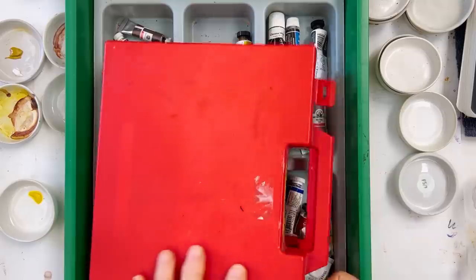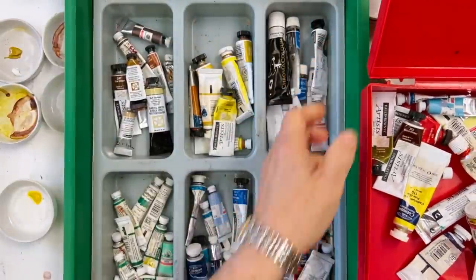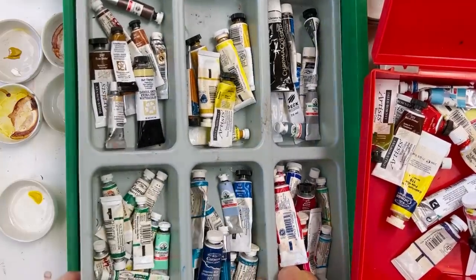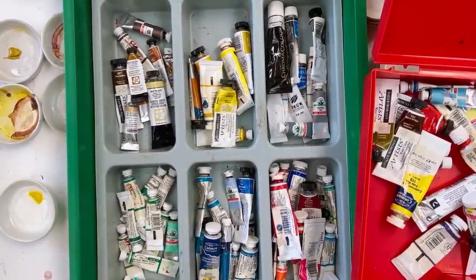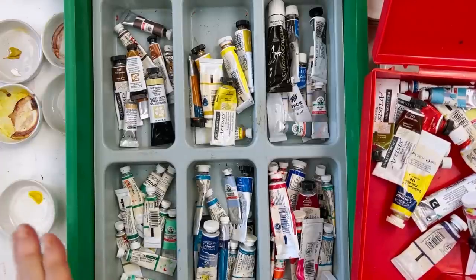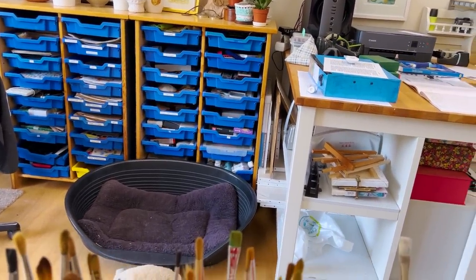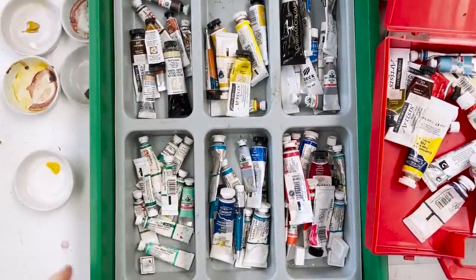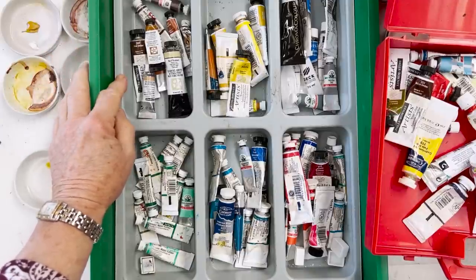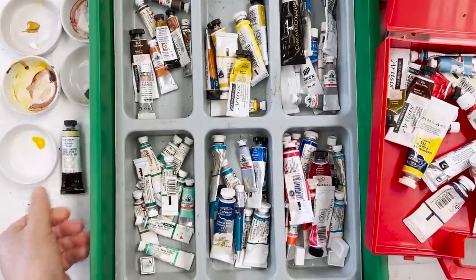I go to my paint set. I've got a few in here which I selected as being the ones I'm most likely to use, so I keep those a little bit separate. My basic supplies are in this tray. This is a divider that goes inside — these are called gratinol trays and they're made for schools. We used to run a little after-school tuition centre and we had these gratinol trays in great quantities. I've got this divided into groups of colours: browns, reddish browns, oranges and yellows. I've got a tube of buff titanium here which I just recently bought from Daniel Smith.